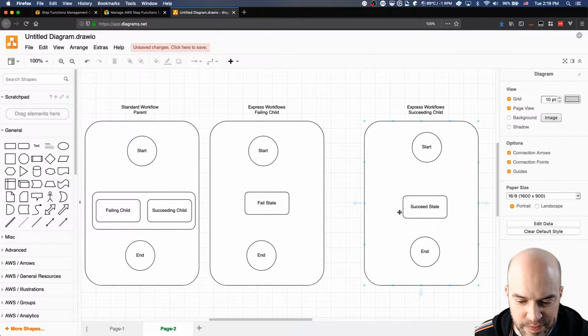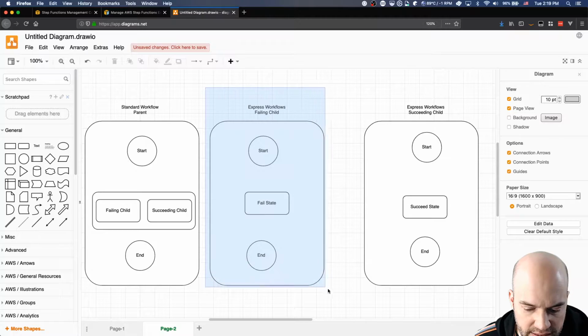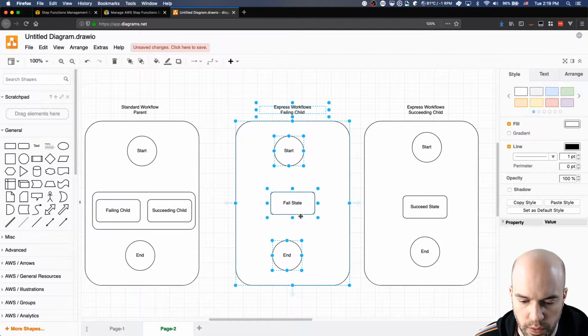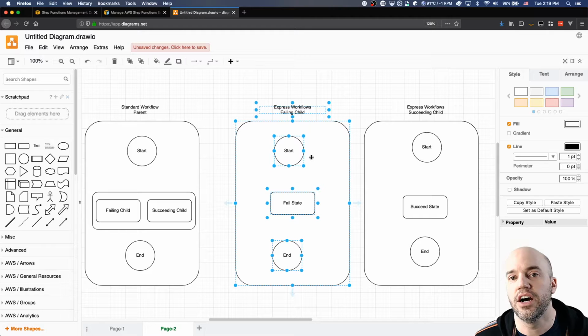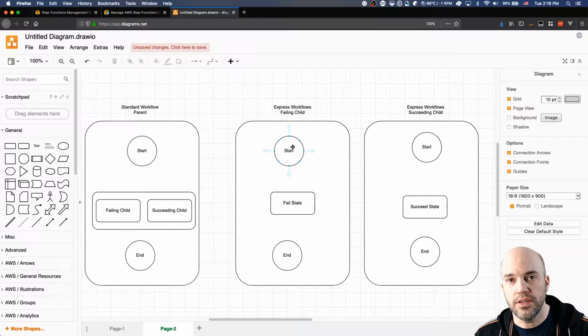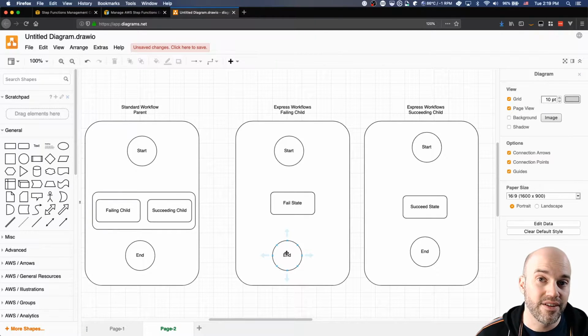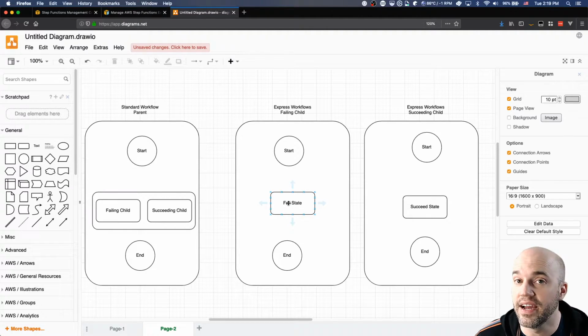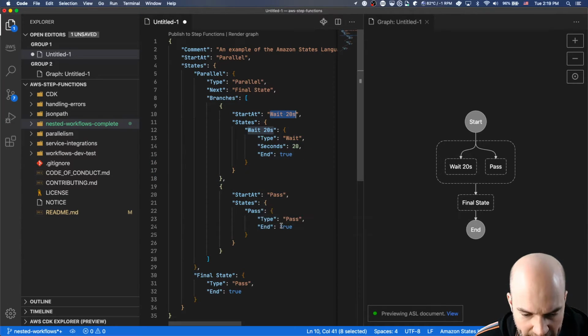You're a succeeding child. So all we're doing here, it doesn't matter to this parent workflow whether these have 1 state, 5 states, 100 states, their own nested workflows, whatever. All that matters is that they're going to pass an input object on this invocation as one of the parameters, and they're going to receive an output object back at the result path, right? So everything in between is irrelevant, which means that we can mock entire complex workflows just by one of two outcomes. They either succeed or they fail. So with that done, it should be pretty clear what we're building.